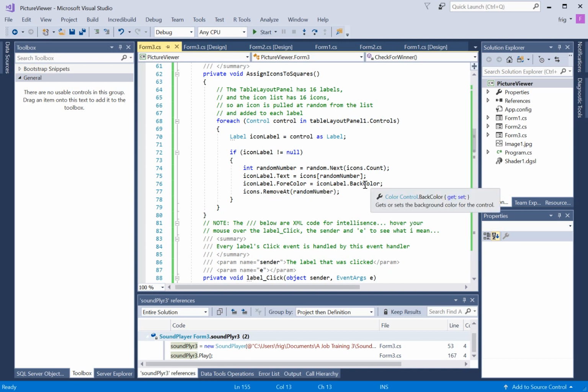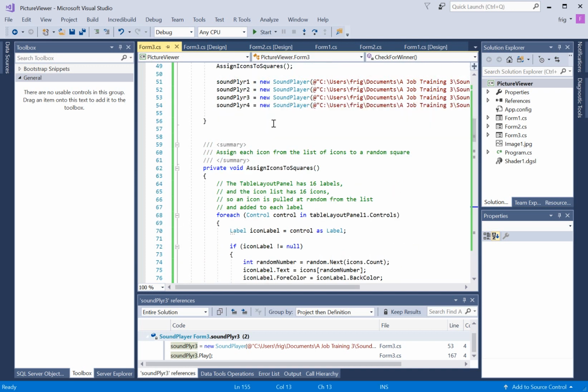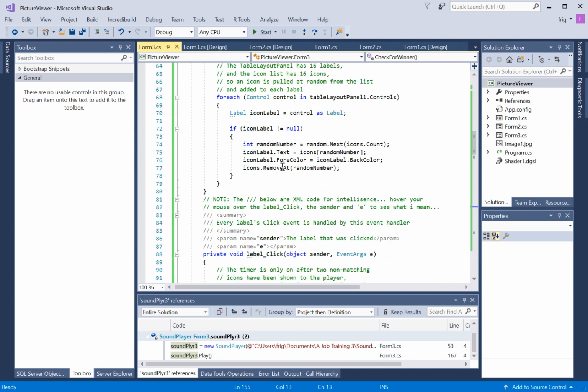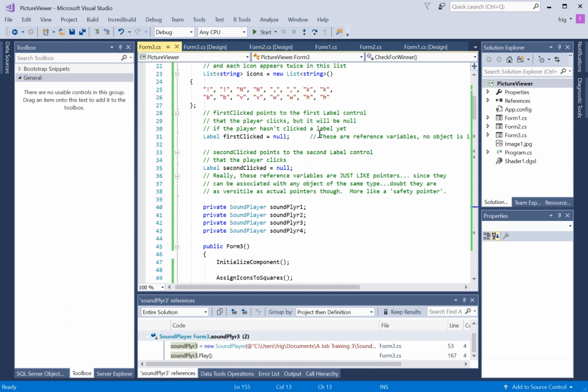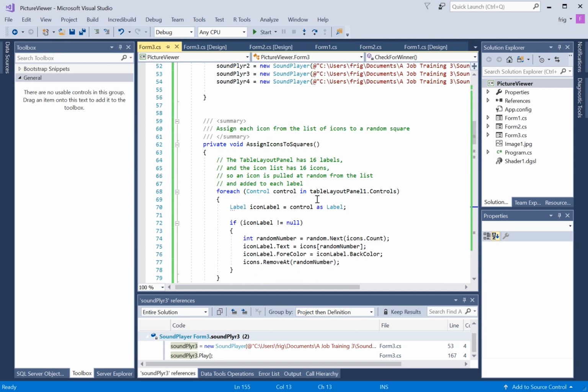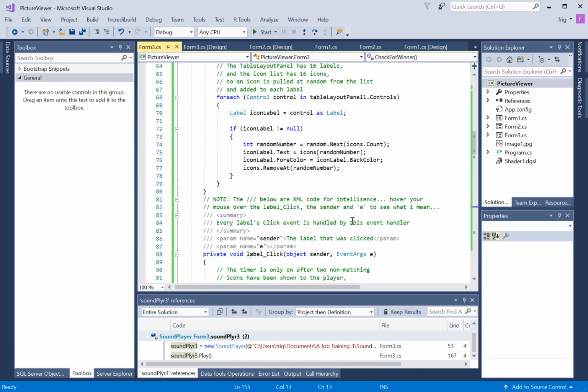And we're setting its fore color to its back color, so it makes it invisible at first. Remember, this is part of the initialization routine, called in the constructor up here, so it'll just run this once. Although we could technically run this again if you wanted to play a second round of the game. You notice that when the game was done, it just closed the form, but this could be part of the initialization routine, although you'd have to set these to null too, ostensibly, to actually reset the game and play another round.